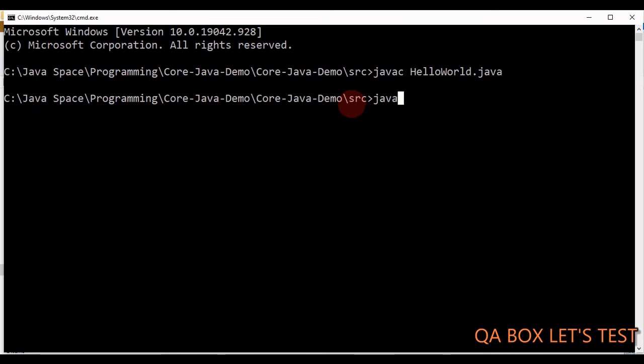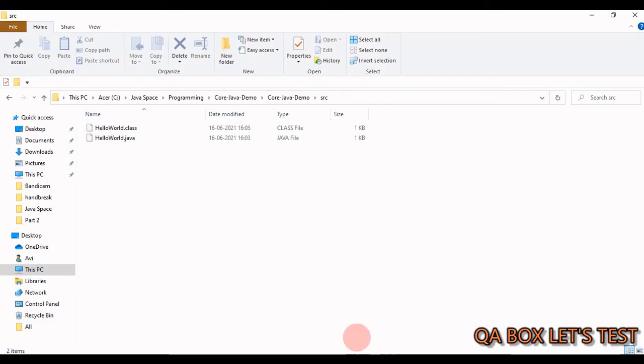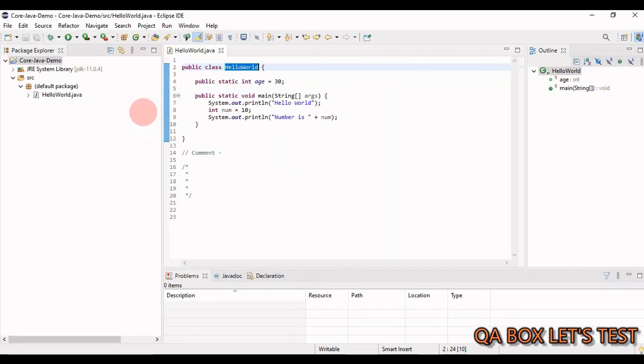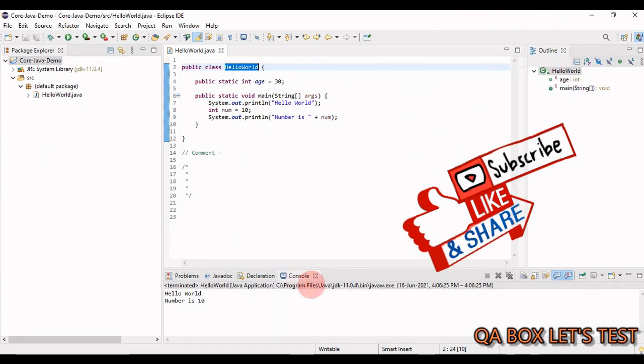Now if you want to execute this, what do you have to say? You have to say java. Now you are executing the bytecode using this command java, and you say HelloWorld.class. No, you remove this .class. You just say HelloWorld, and guys, you see the output. The advantage of the IDE is that in one step you just click on this and you see the same result. Now the console tab is added and you see the same result.